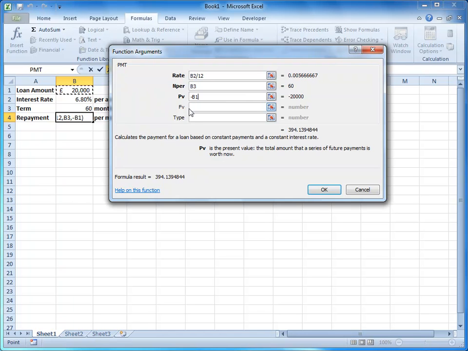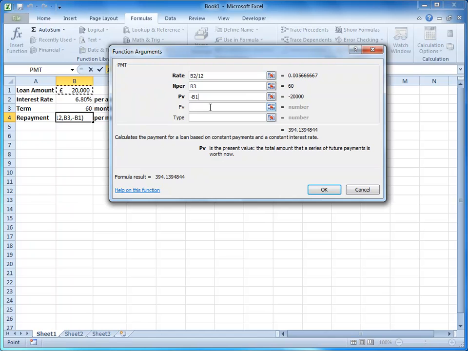The next two are optional, and I'm not going to supply those because they're not relevant to what I'm doing at the moment, but I will tell you what they are. FV is future value. Now, that is relevant if you are, for example, reducing a debt from one amount to another. Maybe you owe £10,000 and you want to reduce it to £5,000.